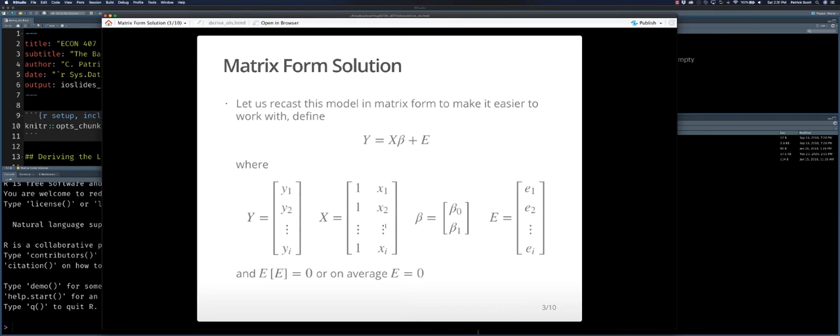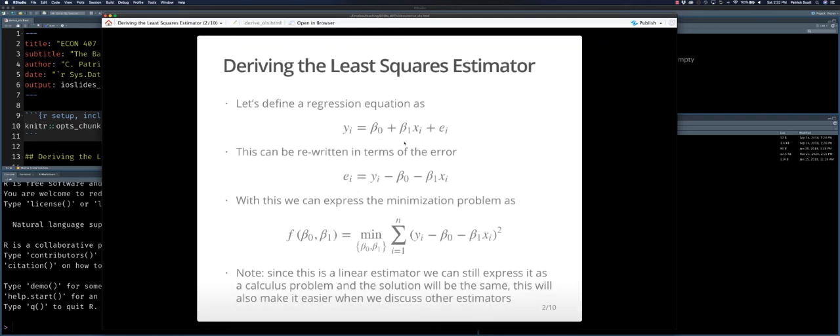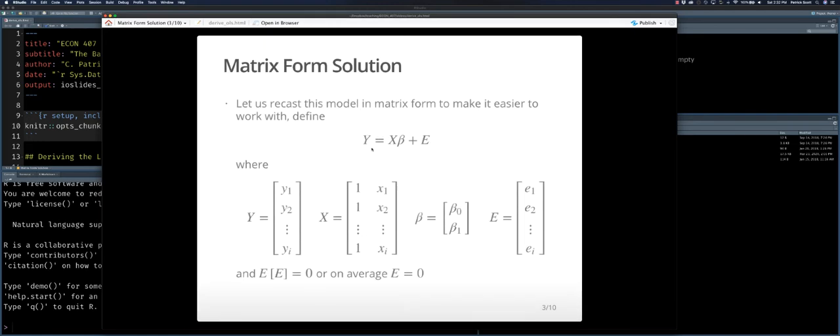The second column in our X matrix corresponds to our parameter value for beta 1, so it's going to vary according to how x varies and moves. We combine beta 0 and beta 1 into one vector that we call beta, and then of course we have our error terms e1, e2, all the way down to en. And so this equation perfectly summarizes our previous regression equation from the last slide. But whereas that econometric model is expressed in individual observations, this one is expressed in vectors and matrices.